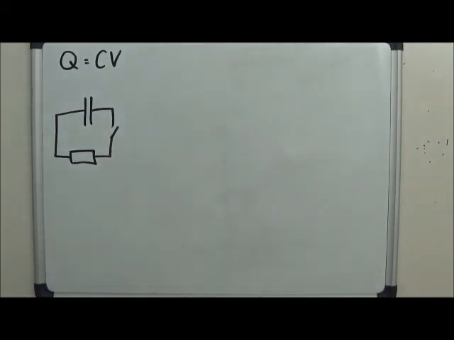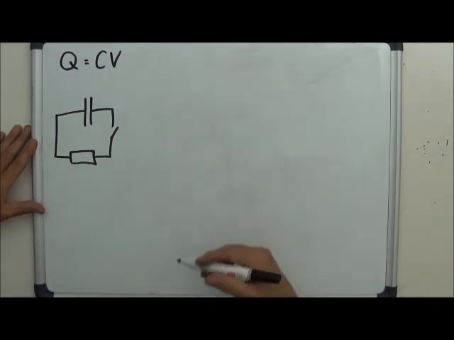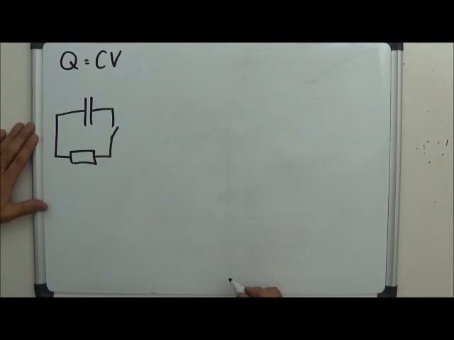Okay, so far we've seen that capacitors contain energy. We saw in the last video with the LED that once you closed the circuit to allow the capacitor to discharge through an LED, at the start there was a big bright flash and then it very quickly dropped off. But it didn't drop off to nothing quickly. It kept on eking out current very slowly for quite a long period of time.